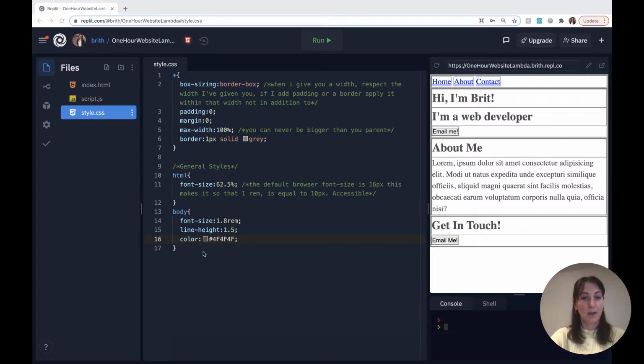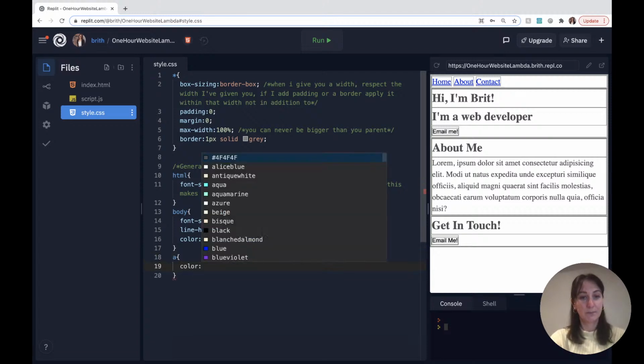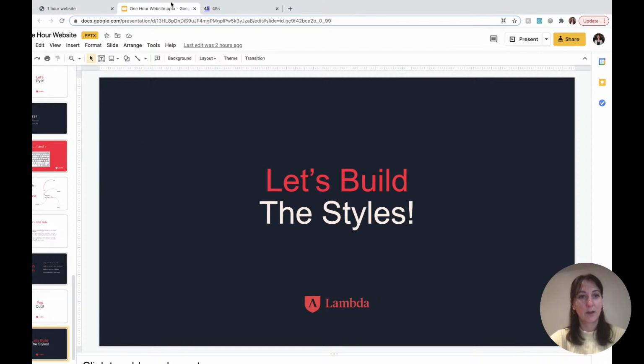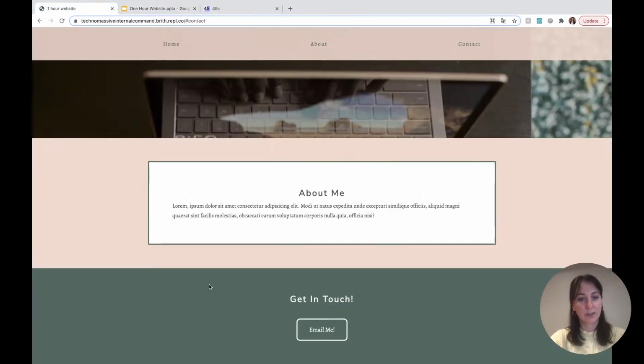I'm going to write some styles for the anchor links. So I will set that color. Probably gonna use a different color here. Probably gonna use a green color, so this kind of green color. So I'll grab that hex code.